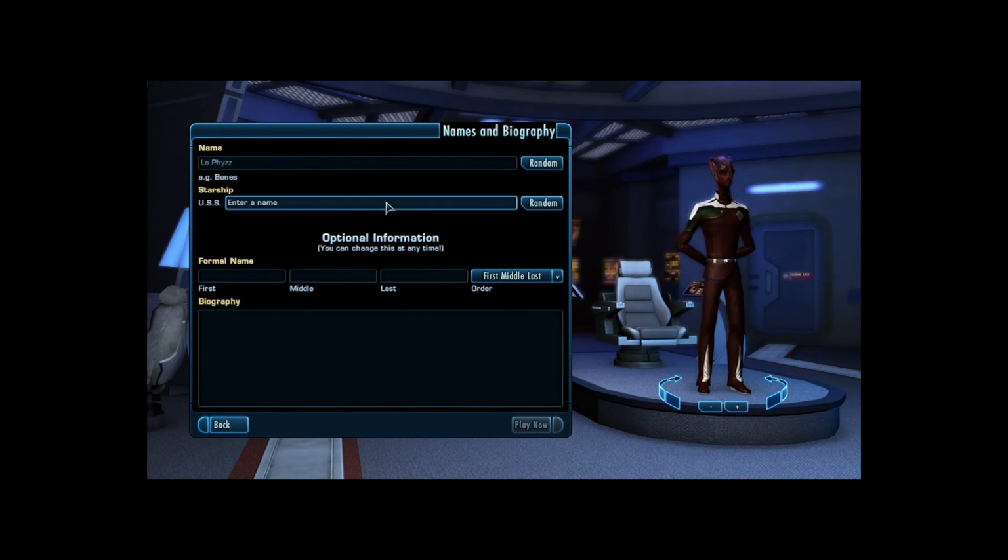And the name of my ship will be, I don't know, what shall we call it? Let's click on random and see what we get. Gil. Ooh, Darwin. There's a lot of different names. It does randomly come up with one. Eureka. USS Eureka. I like the name of that.